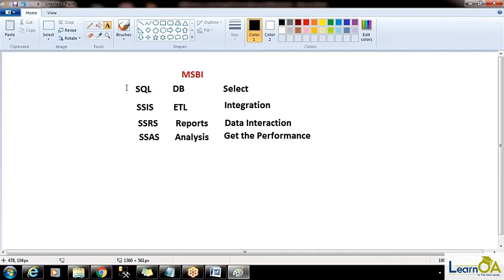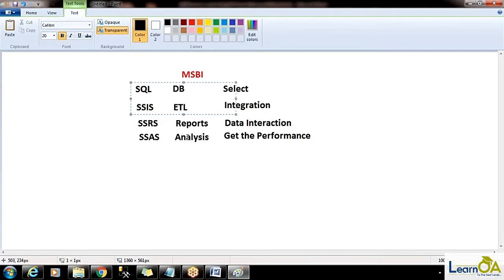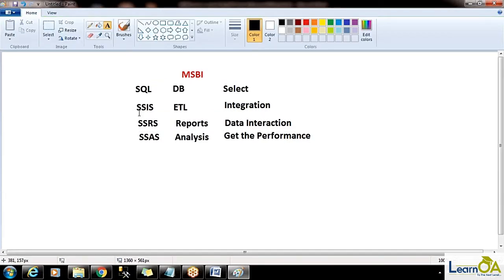So each module is holding its own value. So SQL, SSIS, SSRS, every module has lots of demand right now. Okay, so you can be asked for an ETL developer as an MSBI. Not necessarily should he have all of these skills. They will be looking at least for 2 skills majorly, which is SQL and SSIS. They would be looking for report developers. So majorly they're looking for SSRS and SQL. Some companies will look at SSAS. So majorly they're looking at SSAS and SQL, or a combination of any of these 3 items, or sometimes all 4 of them, which rarely happens. So this is what an MSBI developer actually does.